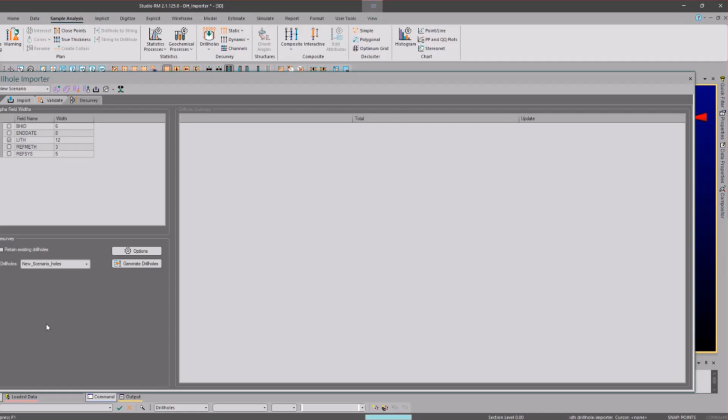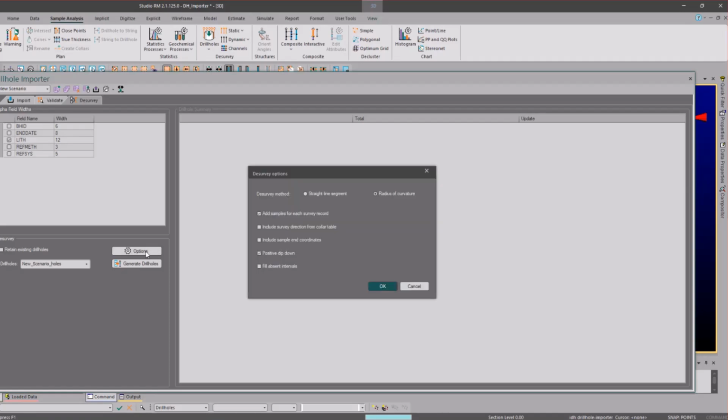Okay. And so the next step, we can set some options or parameters. For those of you who have used the Holes 3D process, many of these parameters will be familiar. And so we've got the option to add samples for each survey record. What that means is, say you've got a continuous downhole survey and you've got multiple survey records within a single sample. Each sample is essentially a straight line in space with the sample coordinates at the center point.